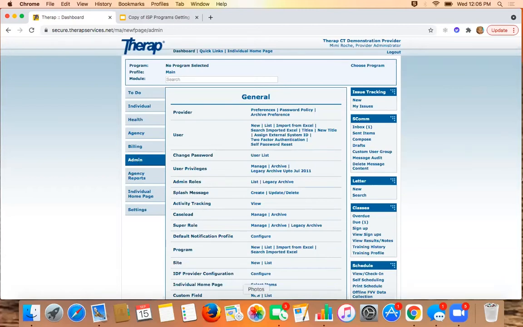What I would like to do is launch a poll. Connie, can you see the poll on my screen? Yes, I can. Great. It looks like most of you are already responding. Fantastic. It's basically, are you currently using ISP programs? Is that a yes? Is that a no? Or are you just here because you're thinking about it? Maybe you want to take those T-logs that you're currently using as your documentation and turn that documentation into true person-centered, data-driven reports.